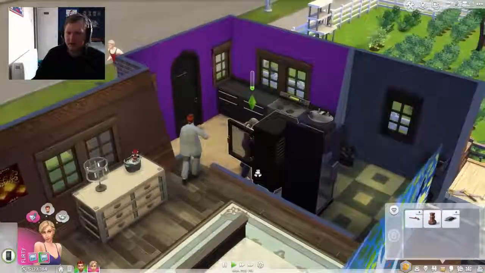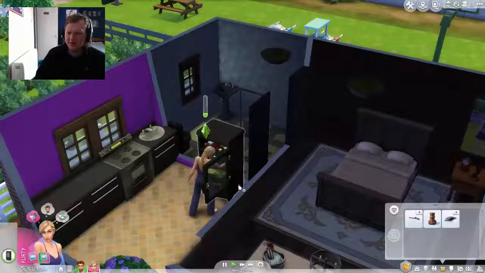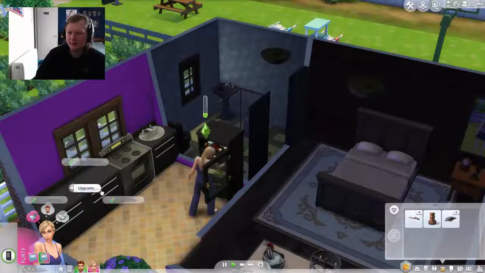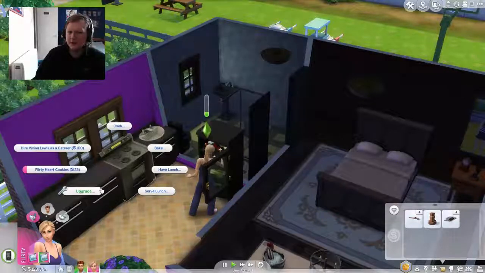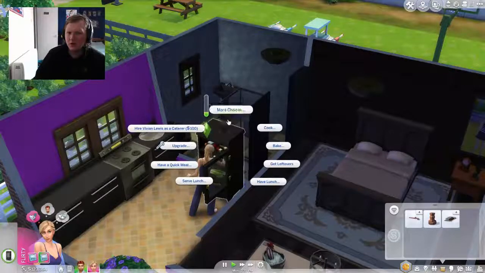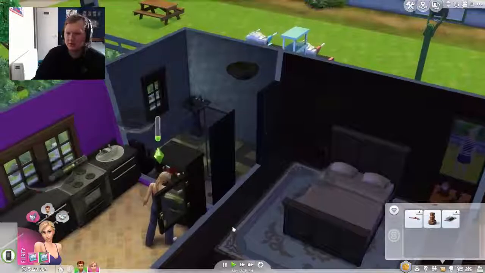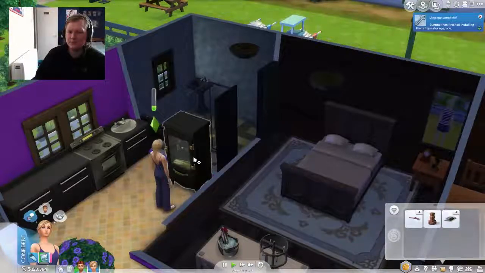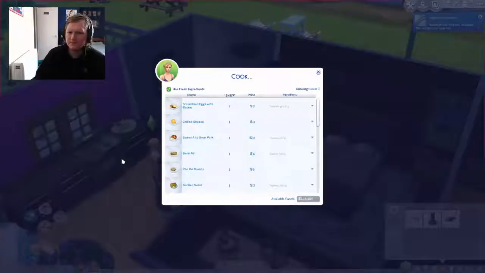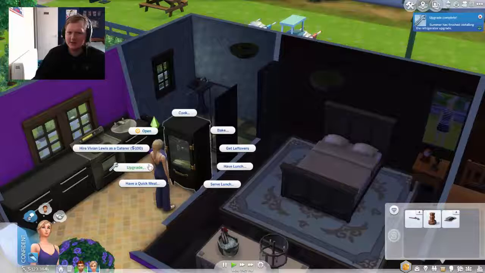And what are you doing? How are you doing on the Fridge of Steel upgrade? You're doing pretty well. Good. My fridge will be unbreakable. Apparently you're flirty, so you make flirty heart cookies. Cool. But do your job. There we go. Upgrade complete. Nice.